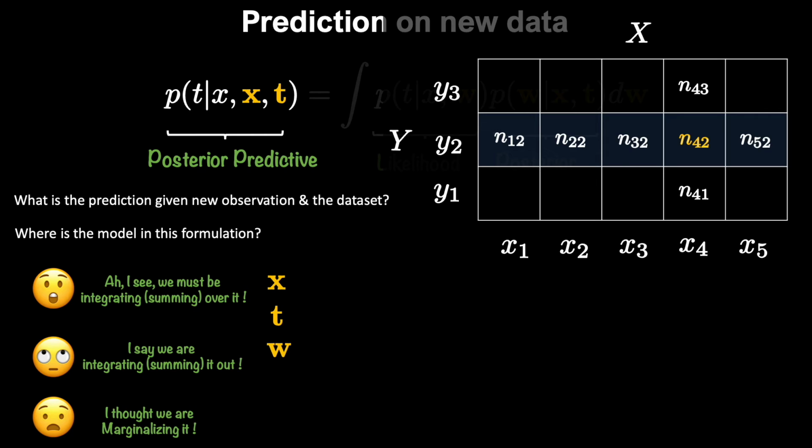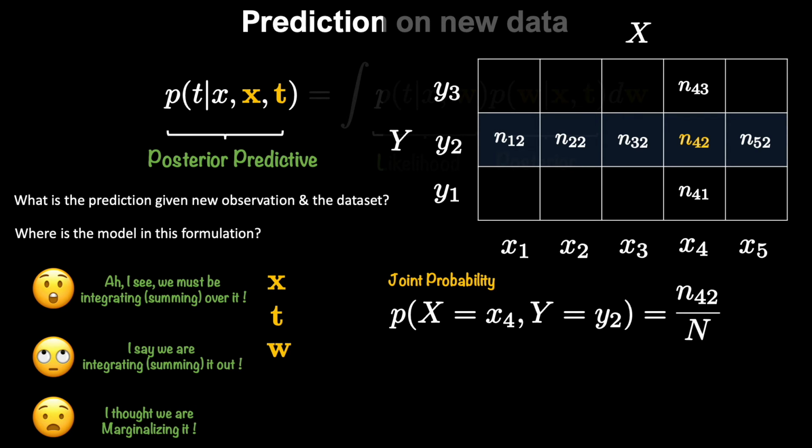Just a quick refresher here. This is essentially what I had explained in part 4, that is the rules of probability. In there, I had two discrete random variables, x and y, that define our process. X can attain one of 5 states, y can attain one of 3 states. The grid or the table shows the number of times the various combinations of states of x and y occurred. Now, using all this information, we can compute the joint probability of certain combination. Here I am showing you the probability of x being x4 and y being y2.